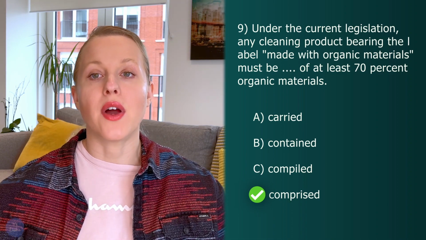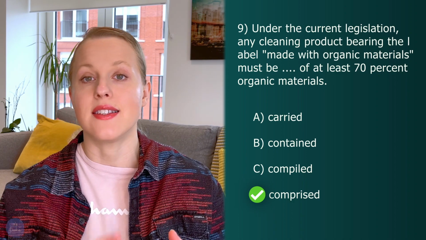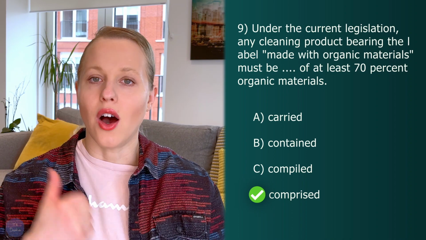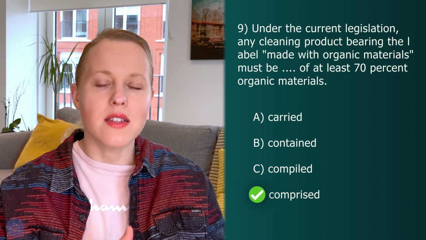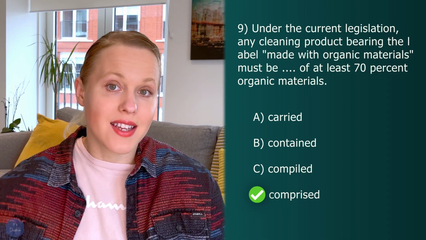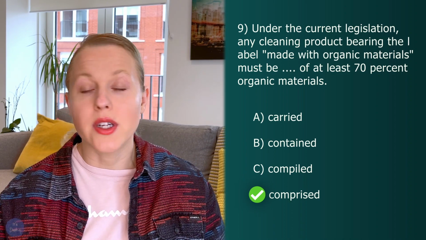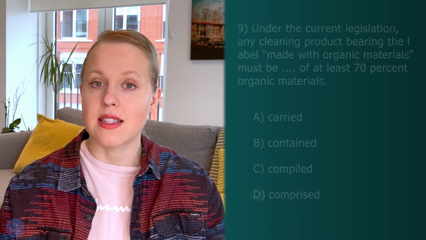Comprise or be comprised of is a synonym of made up of, contains, and consists of, and therefore perfectly fits into this sentence. Option B is wrong because you can't say must be contained of, but instead you should say must contain. Compile is wrong because it means to assemble, and we're not talking about the act of putting together organic materials. And finally, question number 10.